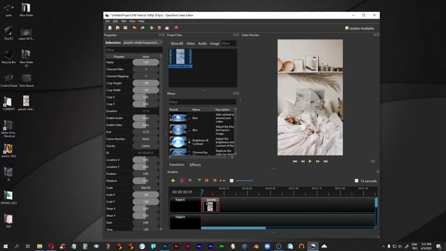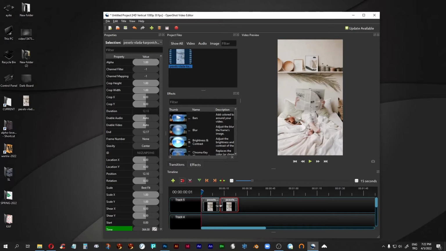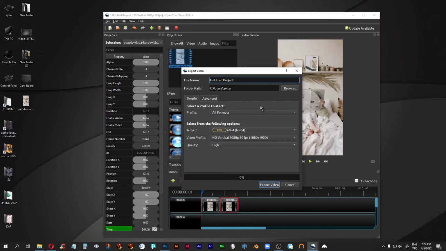I just press Ctrl C, and then I press Ctrl V to make a duplicate of this little clip, and then I'm just going to right click on it, go to time, normal, backward, and once, so that it will actually create a loop, hopefully. And then all we need to do is export it, if this is all that we're going to do. And I'm going to show some other things that can be done with vertical videos in just a little while.